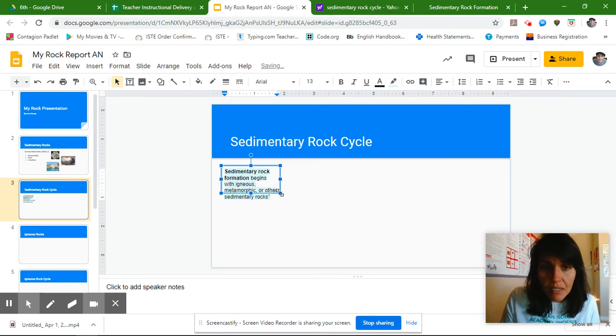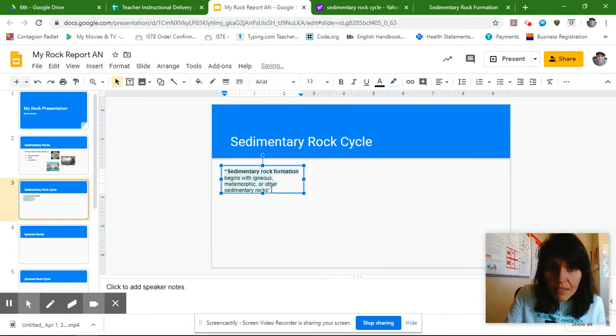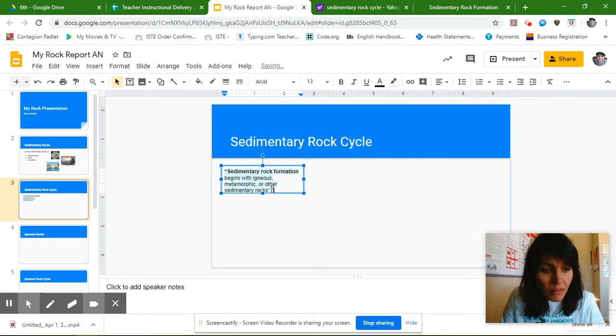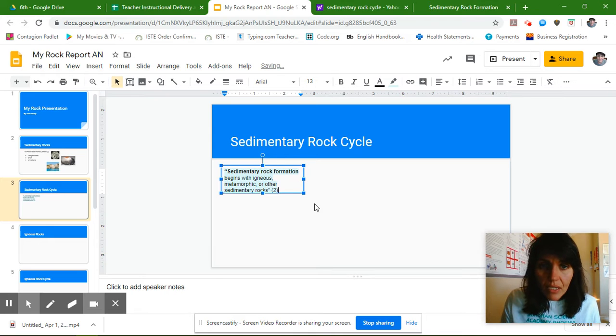Now I need to use quotation marks because these aren't my words. And I can click on the side, see that double arrow, that white arrow? If I click on it and drag it out, it lets everything fit in the box. And I'm gonna cite my source, which is Shift 9, 2, this is my second website that I've used so far, and Shift 0. So now I've cited my evidence.